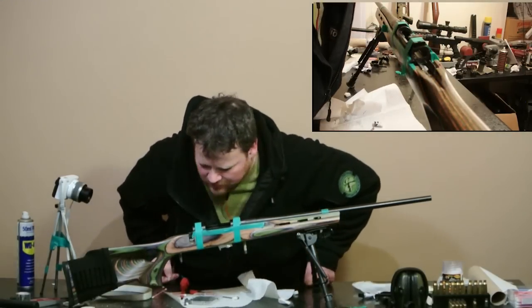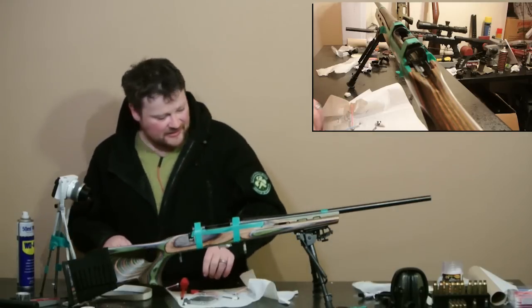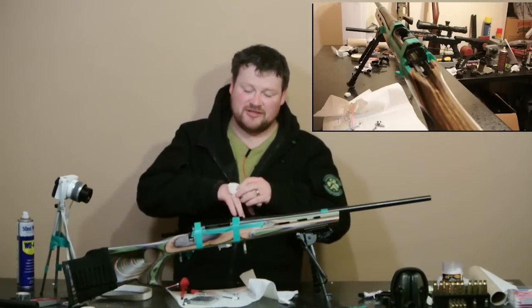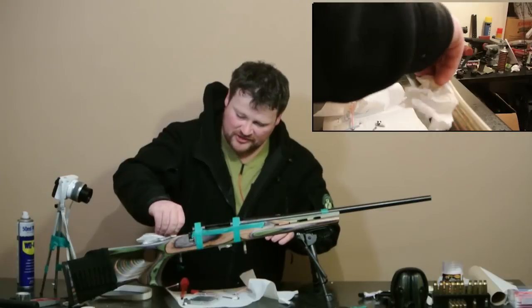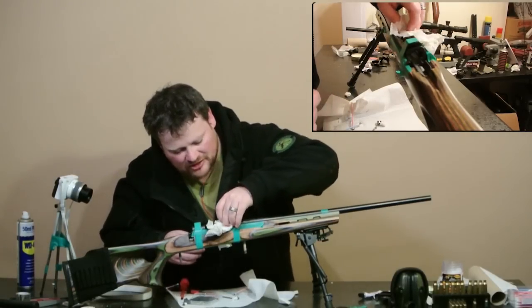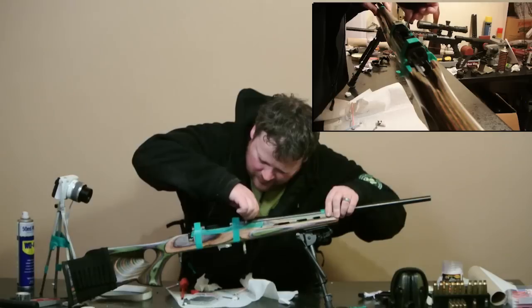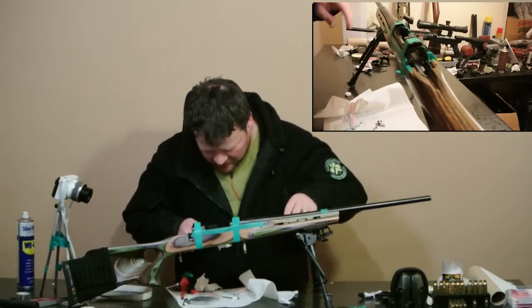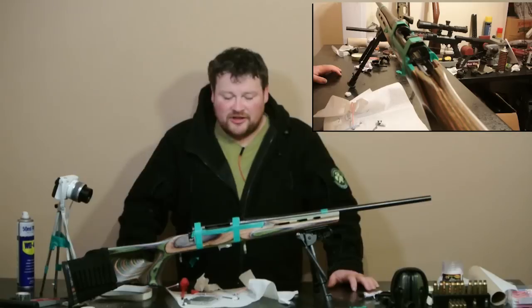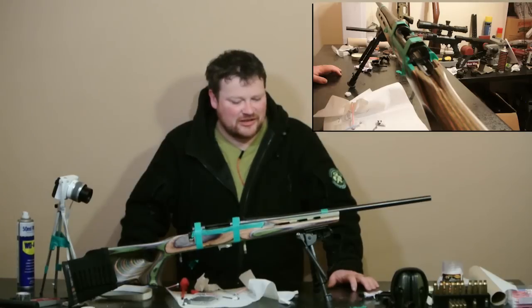That's all looking really good and lined up pretty nicely. At the end of the day this is going to make the stock more rigid and more reliable — every shot will be easier to reproduce. The whole thing about precision shooting is doing the same thing properly every single time. If you can do the same thing every time but your gun is doing something different, you're going to have a problem. This will take the gun out of the equation. I'm going to move it to another room and leave it overnight. I've got good seepage all the way back so there's good contact all the way back just before the trigger. Check back with me when I crack it out of the stock tomorrow.